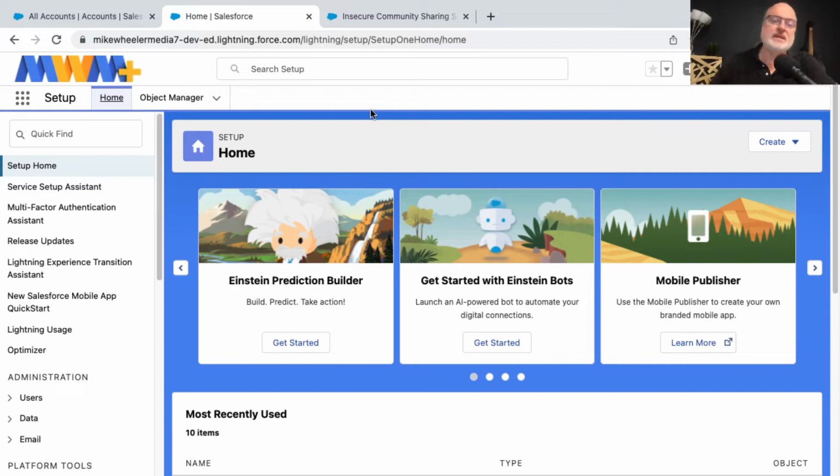One of the beauties of software, and also one of its curses, is that it's always updating. On the positive side of things, things are being improved all the time when it comes to software and when it comes to Salesforce as well. But that also means that there's always something to do or improve on the platform. And how you can do that in your Salesforce instance is to check out the release updates.